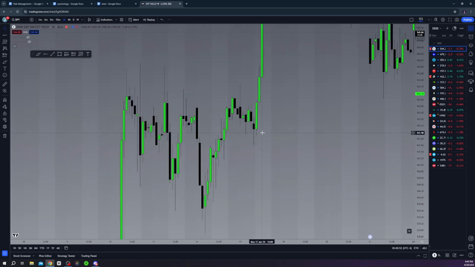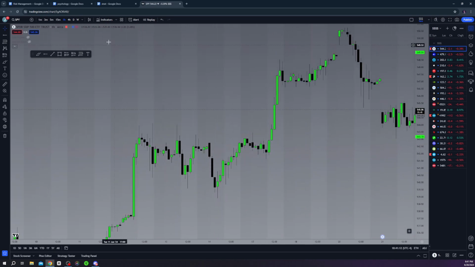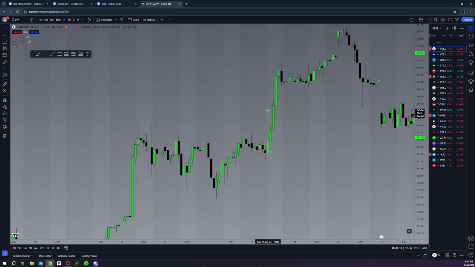Now, don't just look at any sweep and take it. You need to go along with the trend, or if you're trying to catch a reversal, you need to be looking at the higher time frame confluences, like fair value gaps, like order blocks, like certain support or resistance levels. That's how you can catch reversals. But if you want to go to the upside, you gotta see whether we're in an uptrend or a downtrend. Like, this is an uptrend.